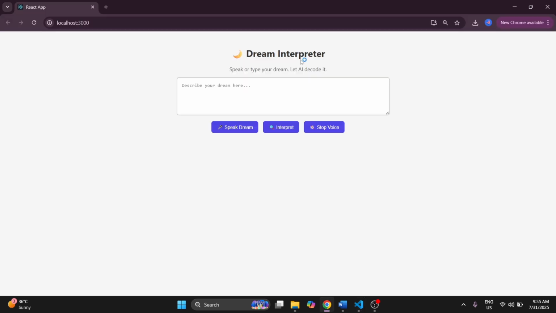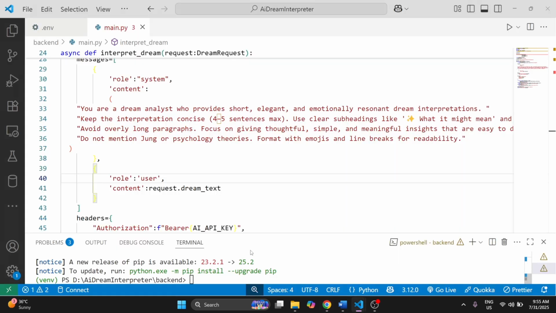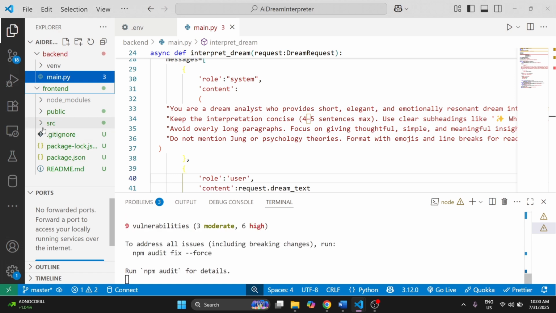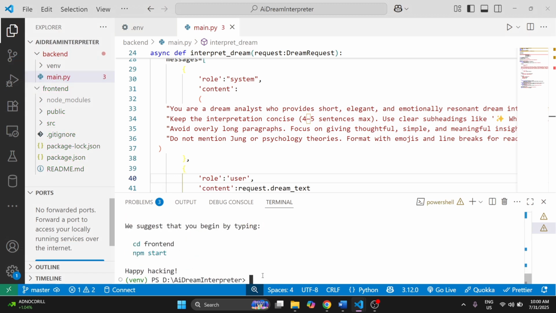Okay, so our plan is to make a front end like this, and we need to make it work. Now we will create a React app. So I will just make this back. Now our React app is installed.